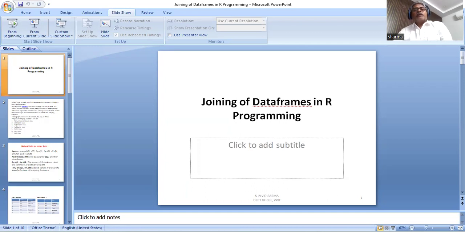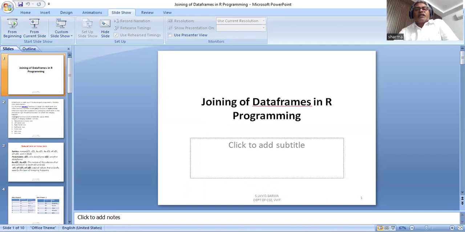If you observe these two data frames, the record for student 101 does not exist in data frame 2, that's why that record is not included. For 102, the student exists in data frame 2, that's why we get this record.